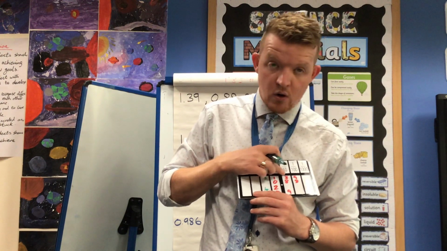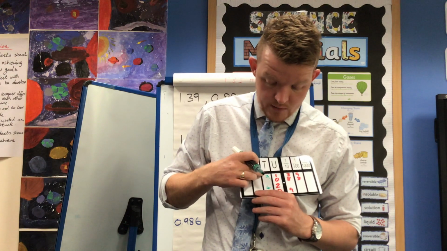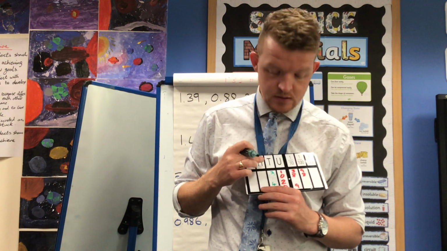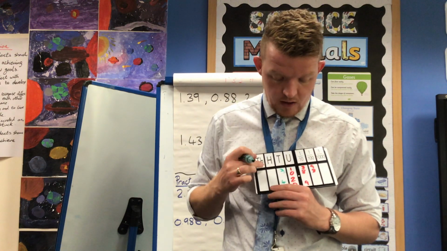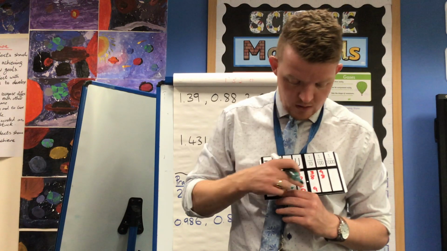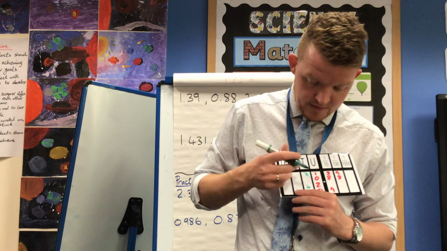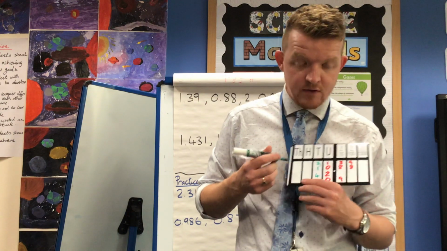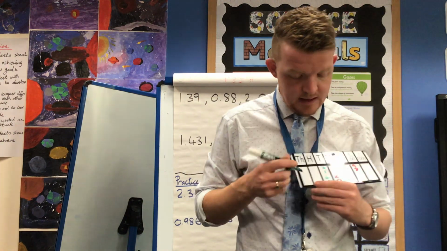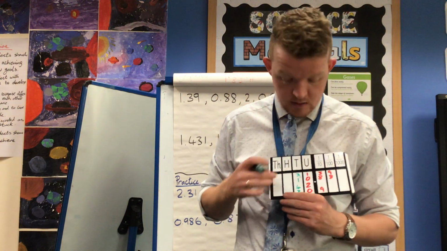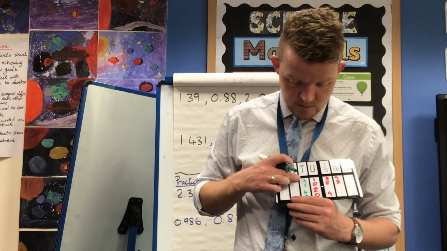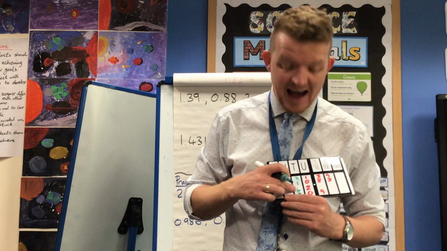Remember, we don't need to worry about this top number anymore because we already know it's bigger than these two numbers. So this only has 8. This only has 9. Which should we think is bigger? Well, this one is bigger, meaning that this is my smallest number, and this is my second smallest number. Smallest, second, third, second biggest, and biggest.